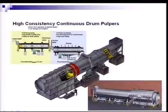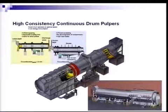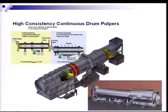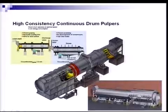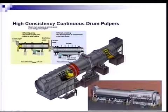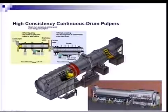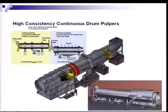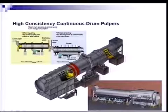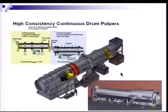So as the drum turns, it lifts and drops the paper over and over and over again until it's finally defibered. And then it's finally put into the screening section here, which has a drilled screen plate instead of a solid steel drum. And it has dilution water that's added in the end, so that this pulping consistency here might be 15–18%. It drops over into the screening zone where the consistency is dropped down to 4–4.5% into the vat and pumped away. It has a single drive on it with typically a girth gear around which then rotates the drum pulper much like a lime kiln.